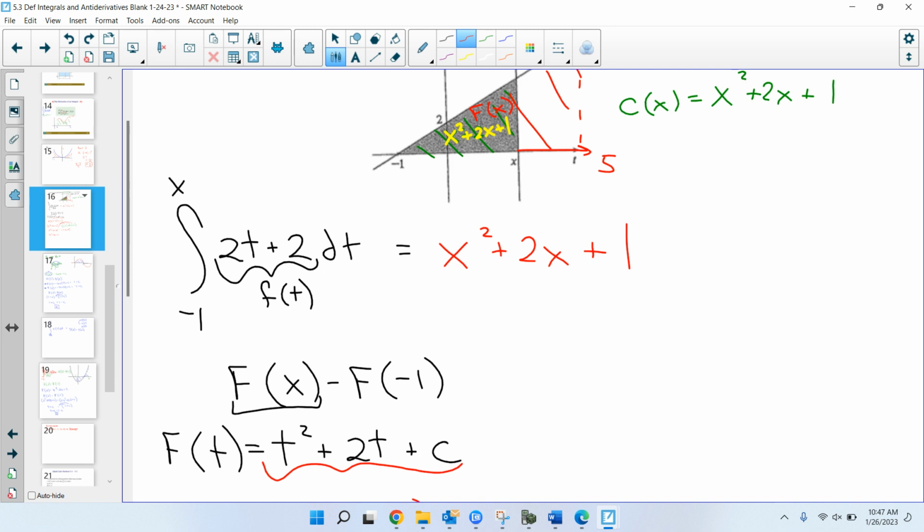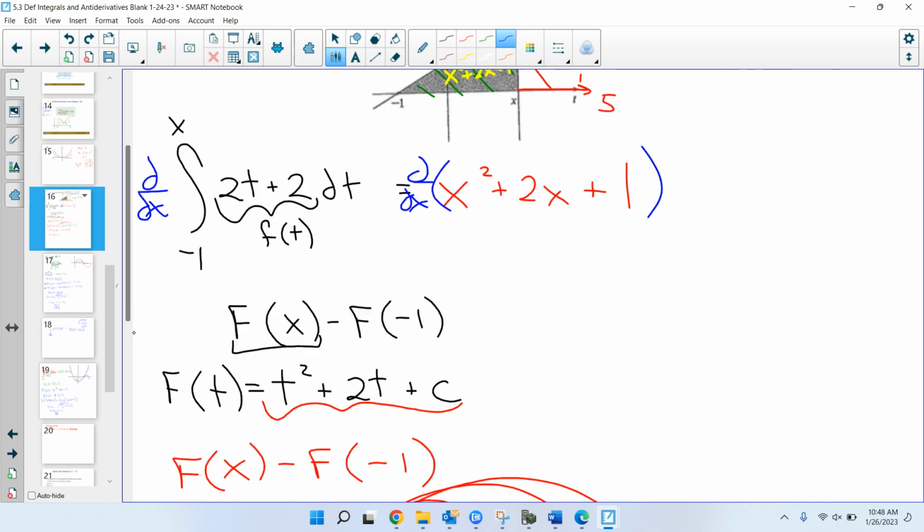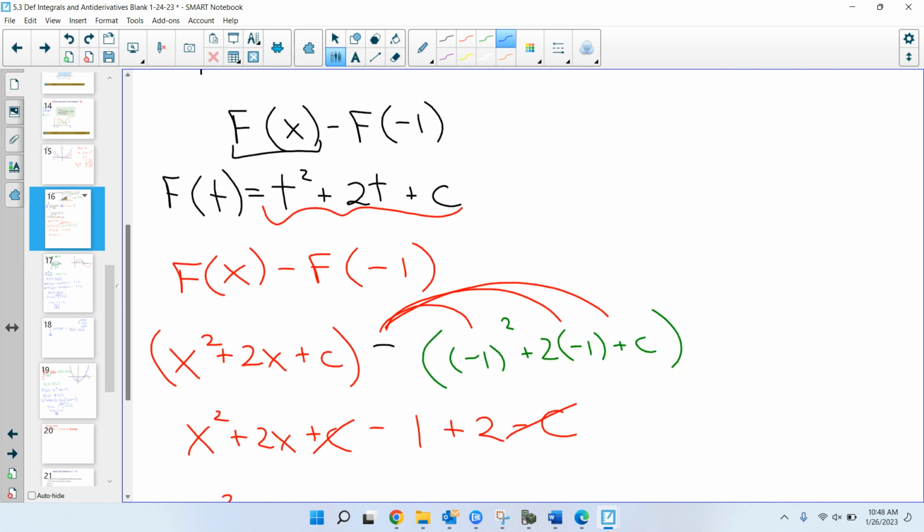What's the derivative now? What if I ask you the derivative of both sides? Derivative of the left, derivative of the right. 2x plus 2, back to where you started. It makes sense because that had to do with an antiderivative process, didn't it? That's how we get area. Area, antiderivatives.